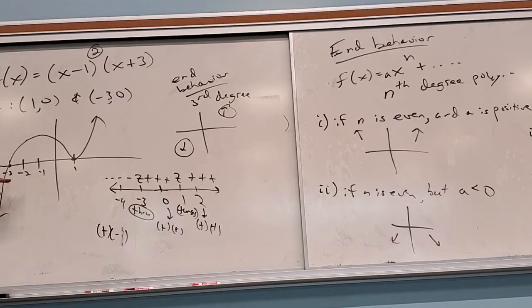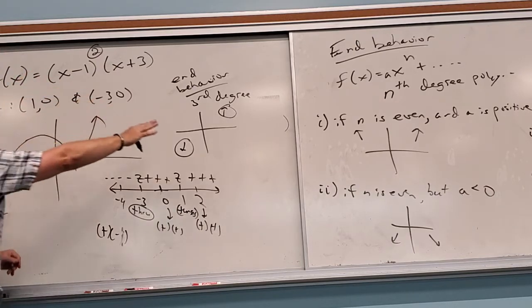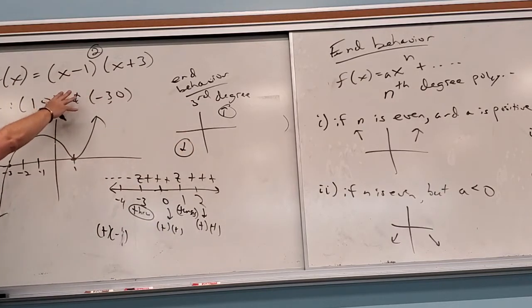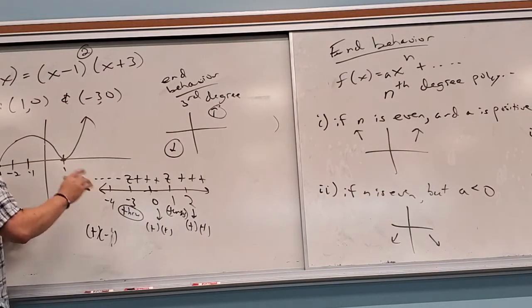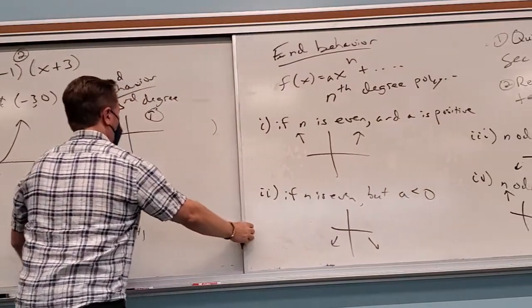Now, is this a really good sketch? What's wrong with this if I wanted it to be an official graph? A huge thing that's wrong. Y-intercept, right? And more than that, what about the scale on the y-axis, right? Okay, so we're going to get this to be more refined. I just want to introduce one idea at a time. So we got end behavior, and then we got this idea. So let me see. Let me do this. See if you guys are cool with this.